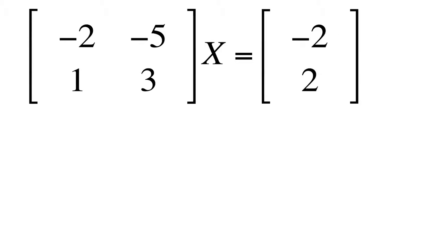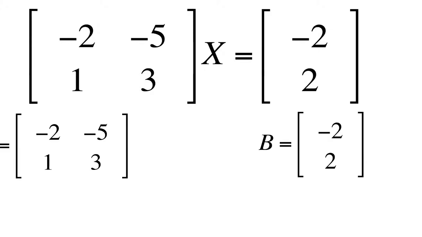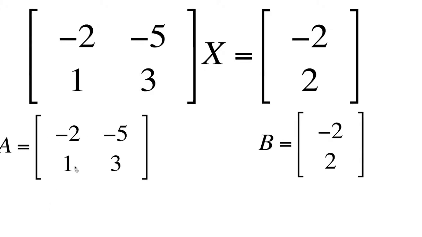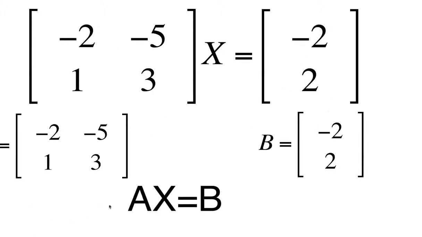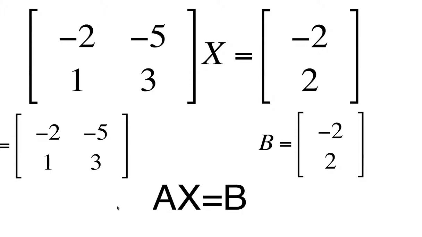Okay, so now we're going to talk about how you can use the inverse matrix to solve matrix equations that have multiplication in them. So we're going to solve this equation. So let's say this is matrix A. Let's call this first one matrix A and the second one matrix B. So what we want to solve is this equation right here. A times X equals B.